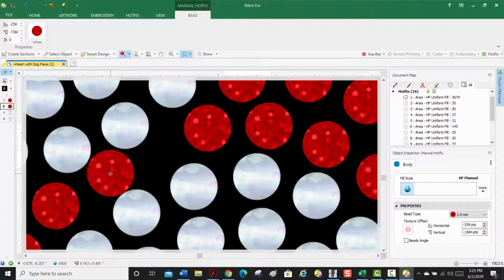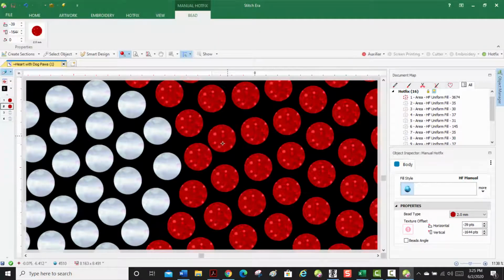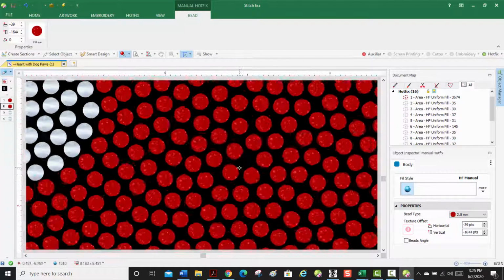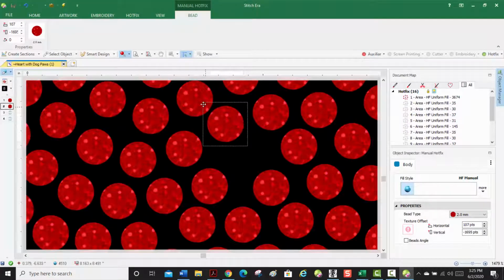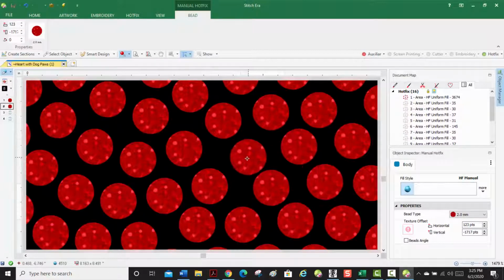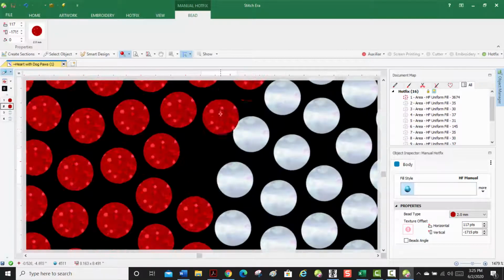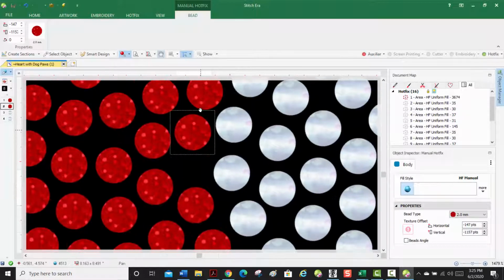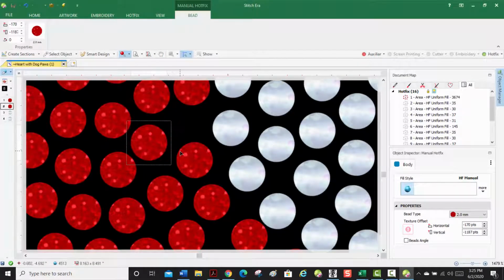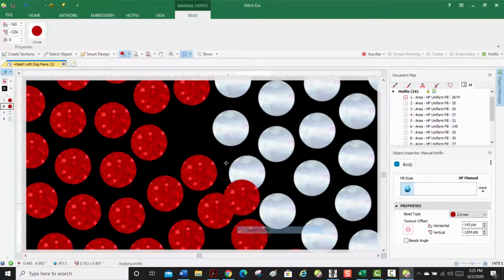See, I'm not going to move any. I'm fine with the way it looks right there. Let's go ahead and move this one down, this one over, that one up, this one over, that one over. A little bit more on this one. Right click, insert. Place one right there. Again, I'm zooming out, zooming in to where I see problems. 1, 2, move this one up. Make room for another one right in here. Right click, insert.